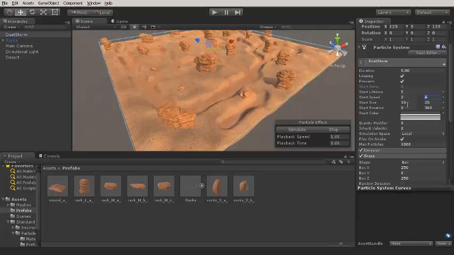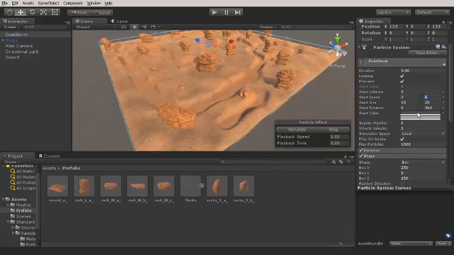Same thing for the size. There is a random value between 15 and 25 that's being generated for each particle that is emitted from this particle emitter. And then you also have a rotation. Each particle that starts out can rotate from 0 to 360. Okay, and that's its starting rotation. So whenever the particle emits out, it's not going to have the same pattern as another particle or the same rotation as another particle in the same emitter itself. Okay, so it creates some randomness.